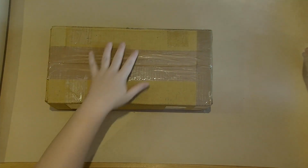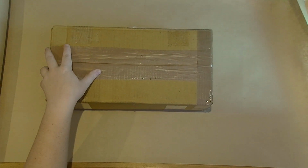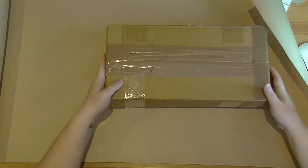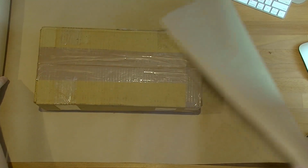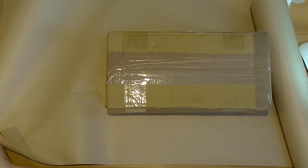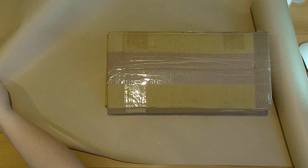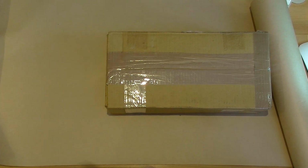So I'm just going to put that in the middle. The only thing about this particular wrapping paper is it's obviously not all that. Oh, I could probably go that way. No, I couldn't. It's going to wrap from the sides as opposed to wrapping from the top, which means you're going to need a little bit more paper. To roll that out, and this is the advantage of having a gigantic desk. Wrapping presents is not so complicated. There we go.